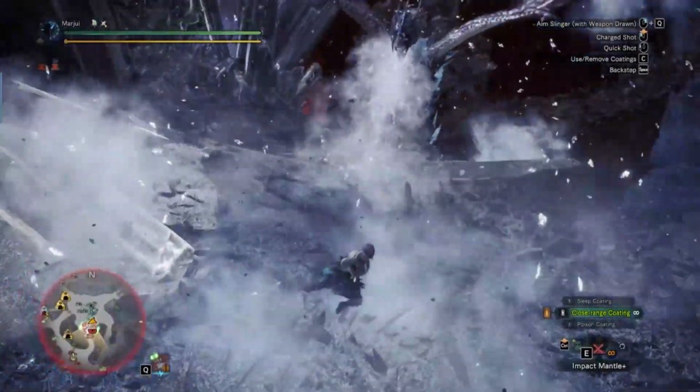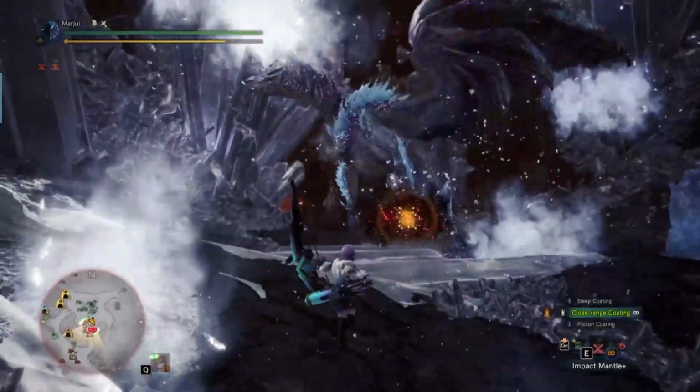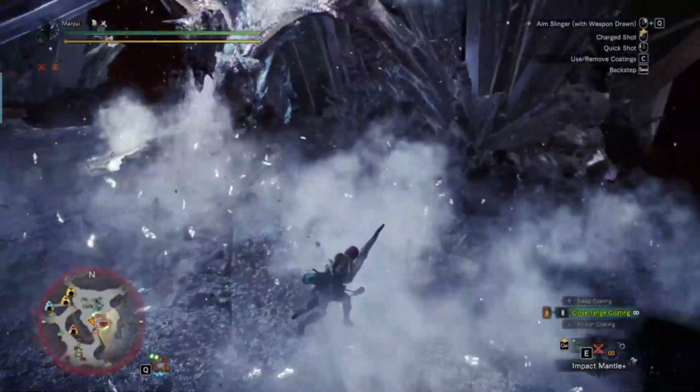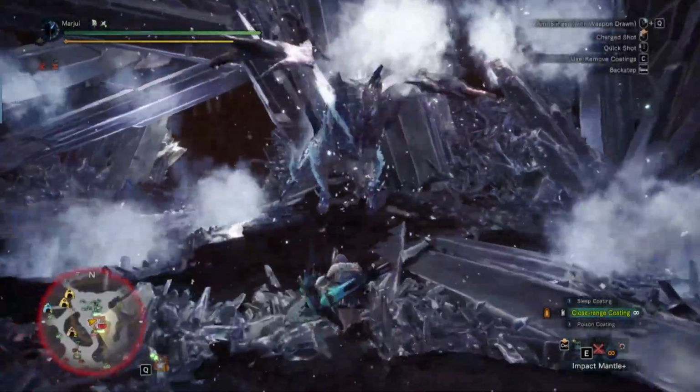One of the most important talking points we agreed on is the use of quick shots, or more specifically, the lack thereof. Quick shot is one of the best ways to apply fast damage, start bow charge, and also fill in the awkward gap between seeing the animation and reacting to the hitbox.